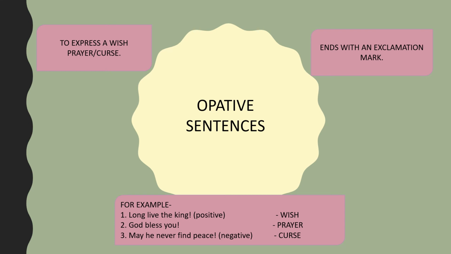So, but I have put it there. Why? Because you need to know that this is an operative sentence. Whenever we wish something, whenever we talk about our desires, or when we want to say a prayer to God, then we are using an operative sentence, and they will always end with an exclamation mark, because they are full of emotion, they are charged with emotions.